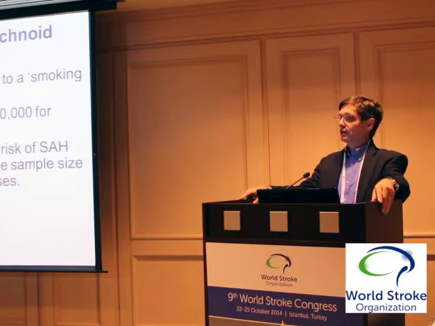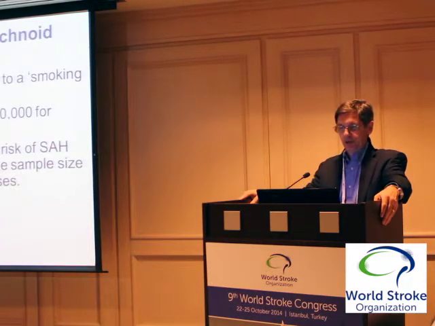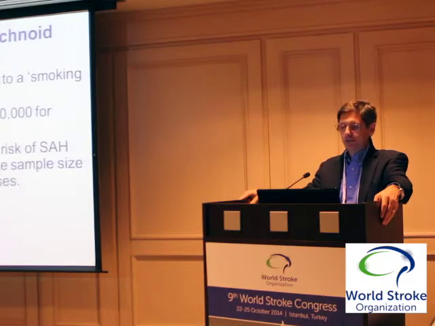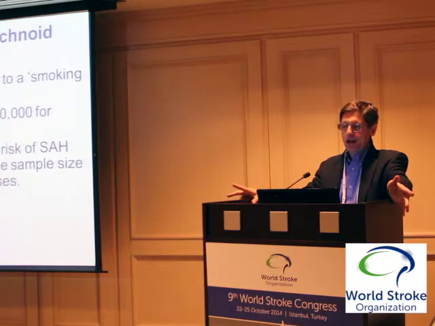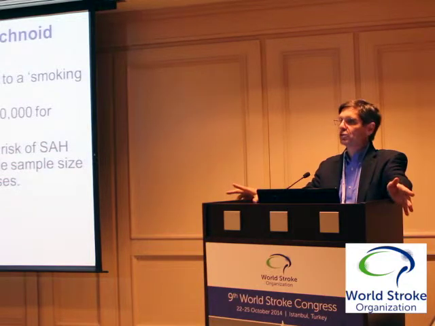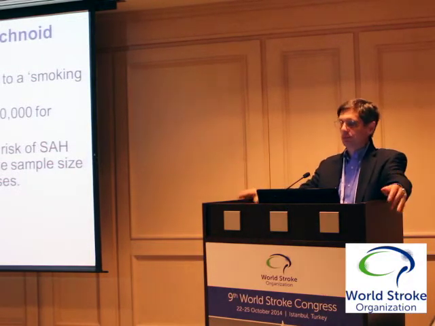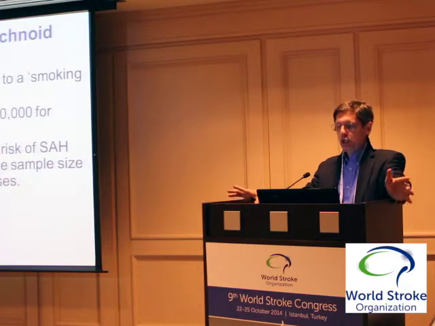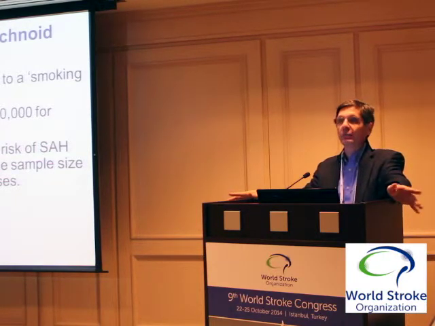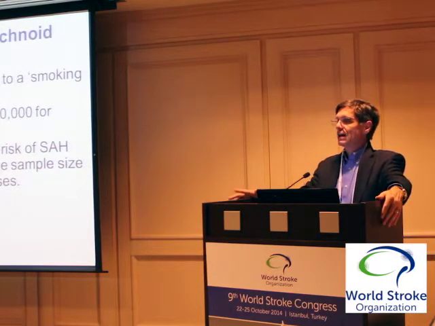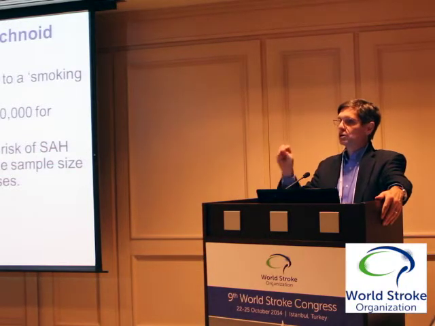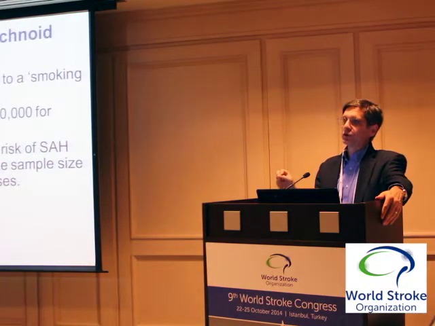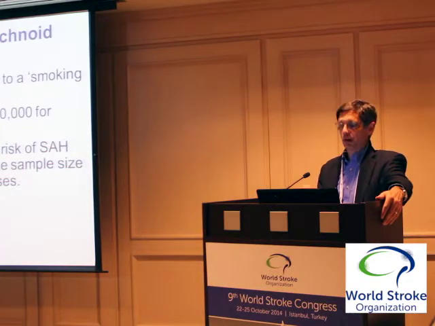Well, the incidence of subarachnoid hemorrhage is 1 per 100,000 for women 35 to 54 years of age. And even if you could do a trial and smoking increased the risk by 10 times, a really big number, you would need a huge sample size to gather about 20 cases. So not only can certain questions not be addressed from an ethical standpoint, they simply can't be addressed from a feasibility standpoint with a randomized trial.